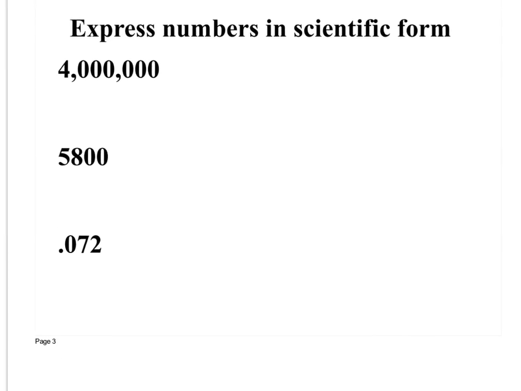Alright, write this down. Now for writing a number in scientific form, what I do is I put a decimal behind the first number. Here for 4 million, it's just 4.0. And I write any significant number. Zeros are what we call insignificant. So I write any number that's significant, that's not insignificant, which are just zeros. So 4.0, I don't have to write anything else other than times 10 to the, and I figure out the power based on how many times I had to move the decimal. So I count how many times I had to move the decimal. So 1, 2, 3, 4, 5, 6. So that's the exponent I write it to. I moved it 6 times, so I raise it to the 6th power. Any questions about that?